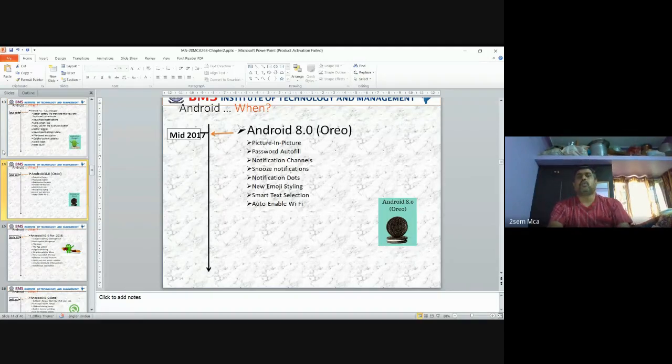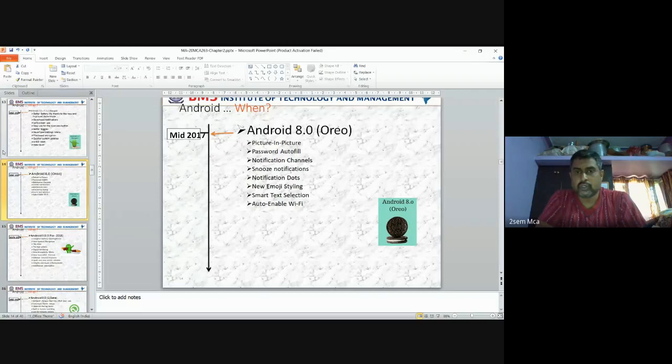Coming to mid 2017 Oreo version, that is Android 8.0. Here, picture in picture you can keep. That is, you can mix the pictures, edit the pictures. Password autofill you can make. Notification channels, not only one notification at a time, you can make notification channels, where you will get different notifications from different apps.